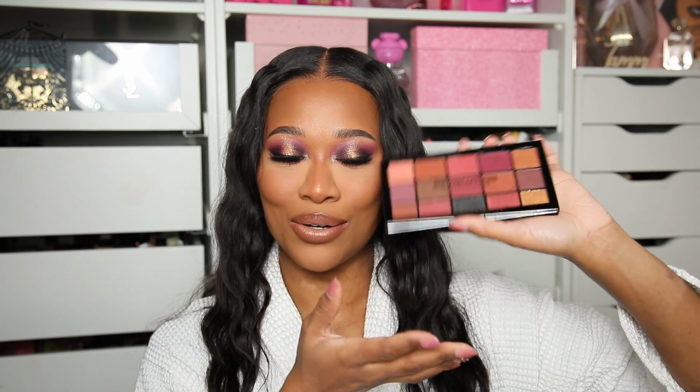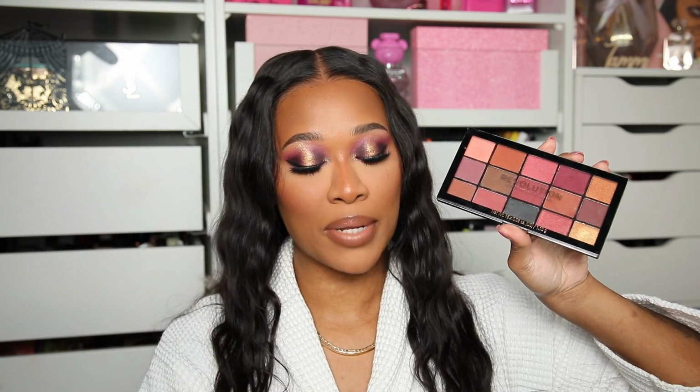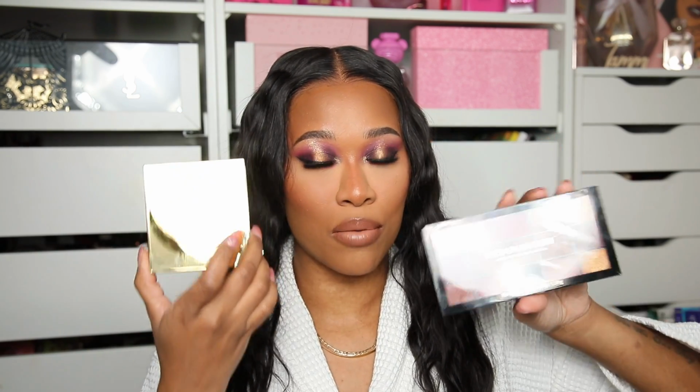The blush was okay. I wouldn't say it's anything to rave or write home about. It's not as pigmented as the Juvia's ones that I absolutely love, so I would say this one you can skip. The eyeshadow palette I still love. They blend beautifully, they look gorgeous on the eyes, but like I said, some products are better quality than others. I feel like Revolution Pro products are of a higher standard than the normal Revolution line. So the shimmers in here are nice. You saw how they looked before, but the shimmers in here are outstanding high quality.